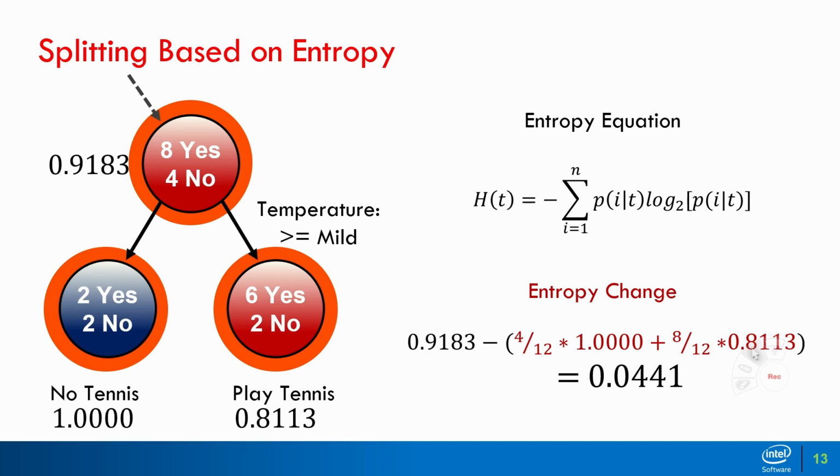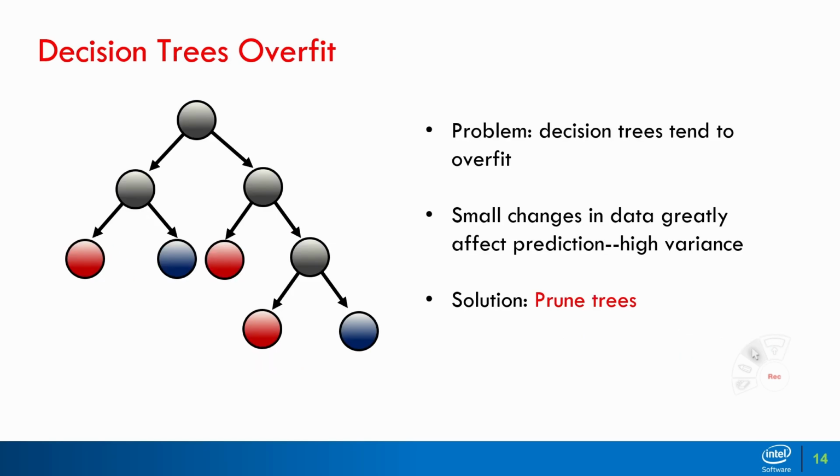Now, we check the information changes, averaging the entropies of children and subtracting from the parents. We see that the entropy in the second level is lower, which is good. We gained some information in terms of entropy. Using this entropy, we compare the features to find the best split at each level and repeat the split until no information is gained. The decision tree tends to overfit to minimize errors because it often finds a deep structure.